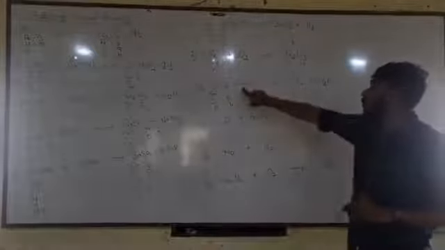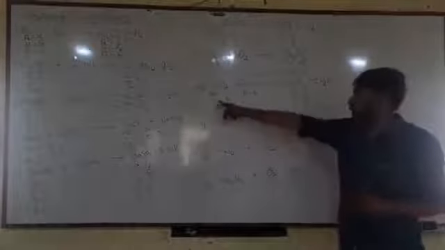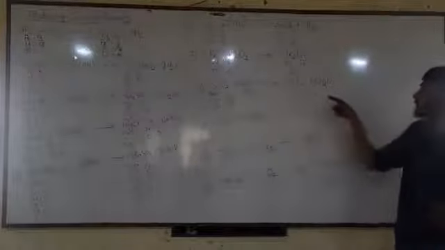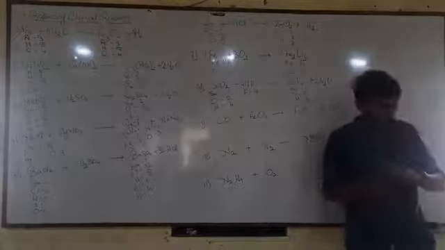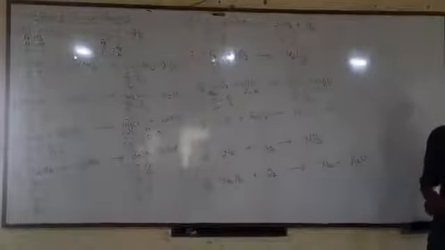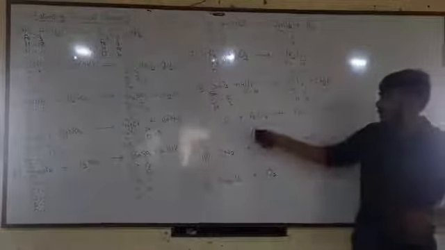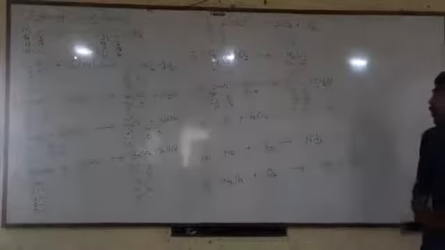So I multiplied 4 over here and 2 over here, so that the number of atoms in all the reactants and products are equal. You can see silicon is 1, oxygen is 2, hydrogen is 4, fluorine is 4. So 1, 2, 4, 4. The same trend is followed over here. 1, 2, 4, 4. Fine. So the equation is now balanced.